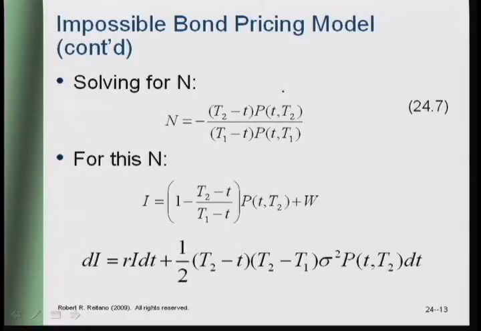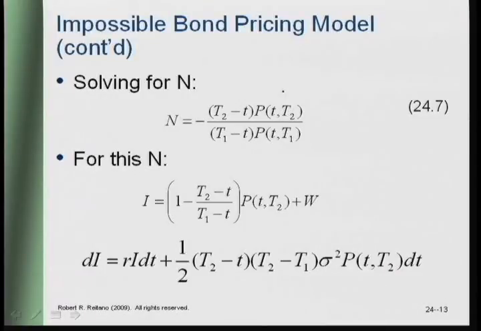So for example, if we were dealing with a 30-year zero and a 20-year zero, in the numerator would be 30 times the price of the 30-year, in the denominator would be 20 times the price of the 20, or did I say 10 times the price of the 10? But anyway, you see the point that imagine time t is today, and we're looking at zeros of different maturities. So it's just simply that ratio.